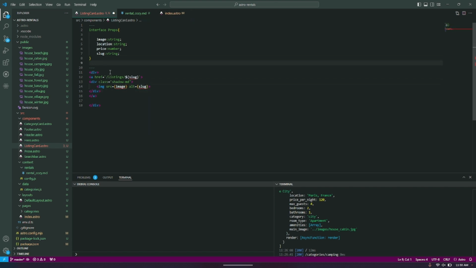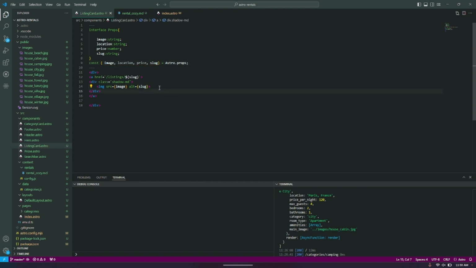Oh, I forgot to add that, we need to make sure we can access these variables. Equals Astro.props. There we go.